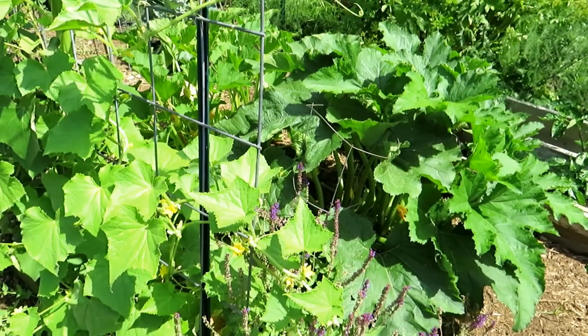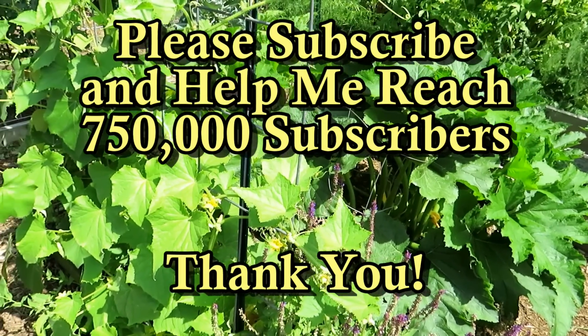All right, so let's do a sucker test, see how you do with identifying tomato suckers.